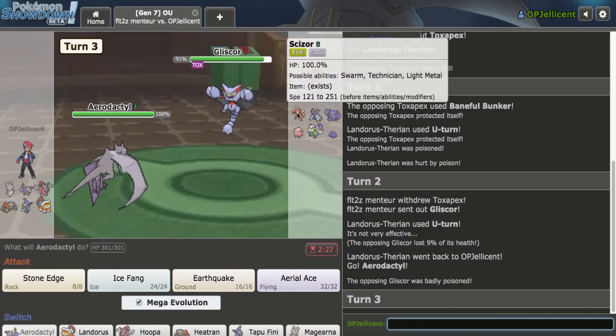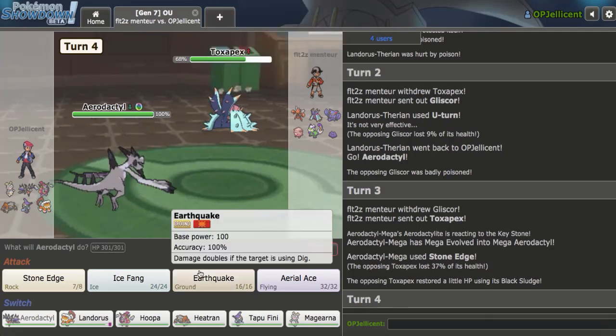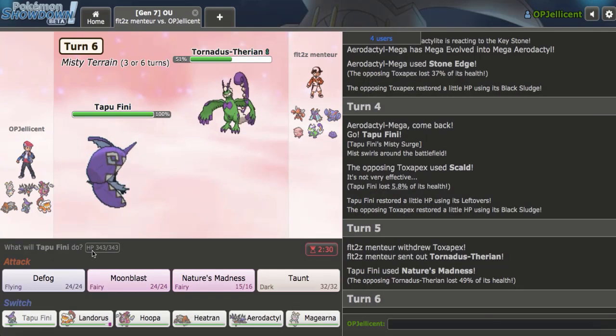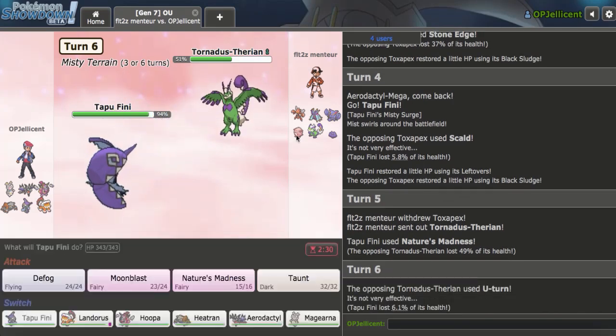They're gonna anticipate it, though, and switch out into, like... I wasn't expecting this, but I guess that is a switch in. I think I'll go Fini here. Yeah, Fini's the play. As they Scald, I'm not gonna risk Hoopa coming in. I'll go for the Nature's Madness as they go Torn. Likely clicking Knockoff, if I had to guess, so I could go, like, Moonblast here. As they actually U-turn.